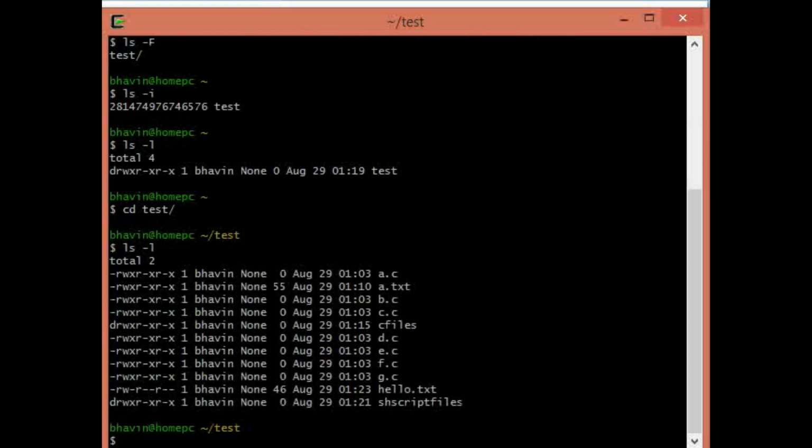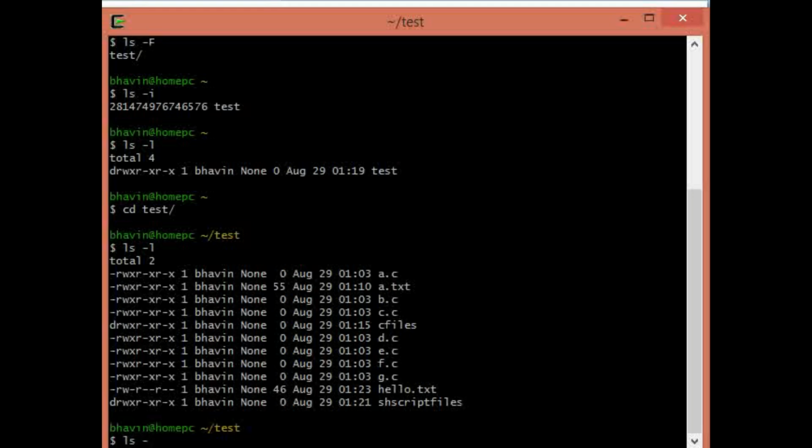So you can see lots of files and directories inside the test directory. When I give ls minus l, it shows the long listing of the directory contents. It will show the permissions, the user who created it, the date and the time, and the name of the file.